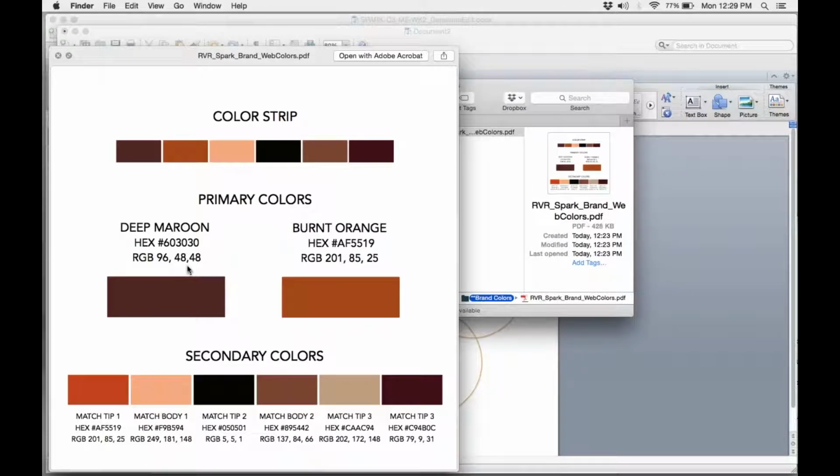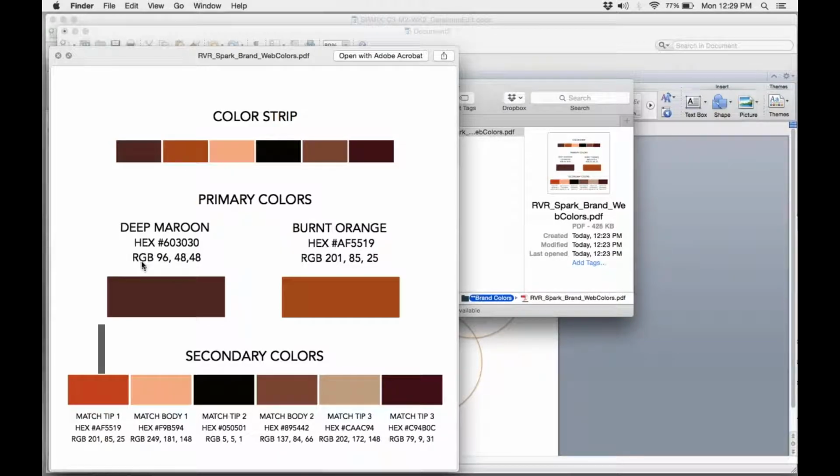For some of you, you have a style guide which was provided to you by your graphic designer or someone who helped you with your logo colors. In this case, I have one from my client. The hex number is usually applied for different online tools, and RGB is also a web-based digital color. This is what you want to remember when it comes to applying these colors to Microsoft Word.